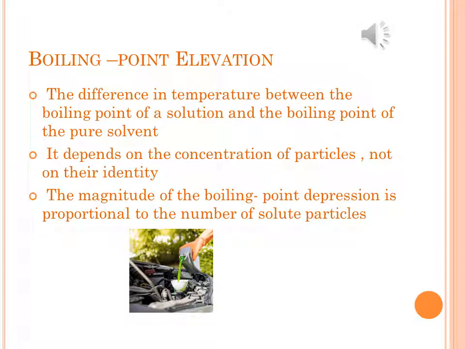Boiling point elevation is a colligative property. It depends on the concentration of particles, not on their identity. So what is boiling point elevation? It is the difference in temperature between the boiling point of a solution and the boiling point of the pure solvent. How can a solute affect the boiling point? It takes an additional kinetic energy for the solvent particles to overcome the attractive forces that keep them in the liquid. So, the presence of a solute raises the boiling point of the solvent.